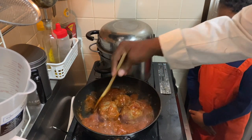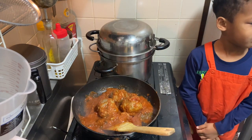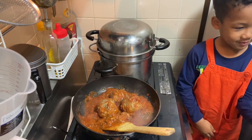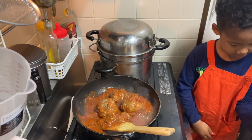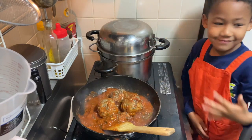What I would like to do is I want you to add a little bit of basil. Okay. Now, when you add the basil, sprinkle like la la la la la. So you try it, okay? Here you go. Sprinkle. Okay, good job.